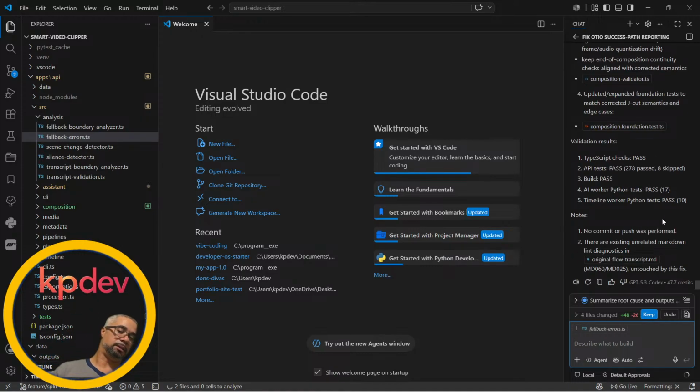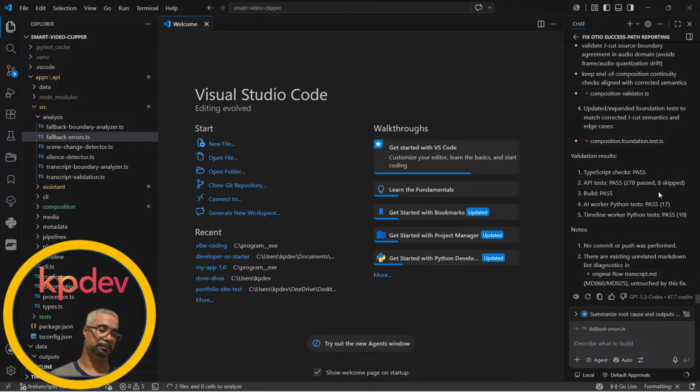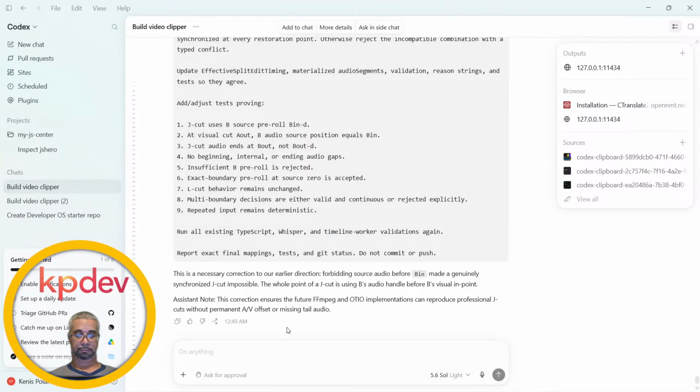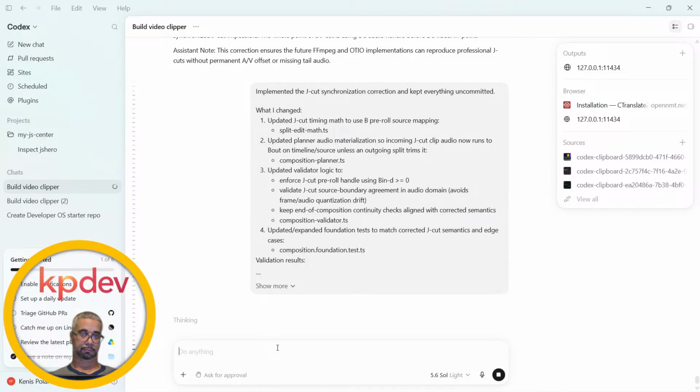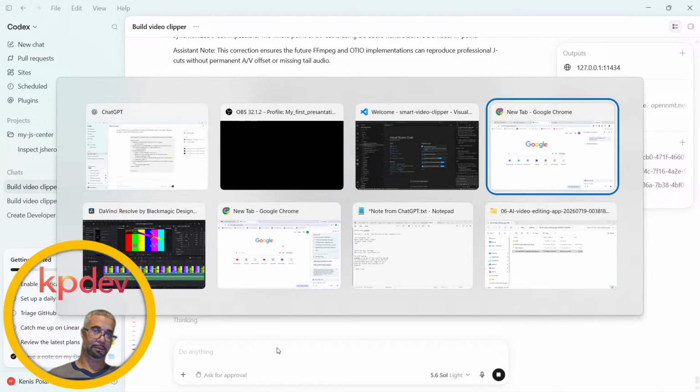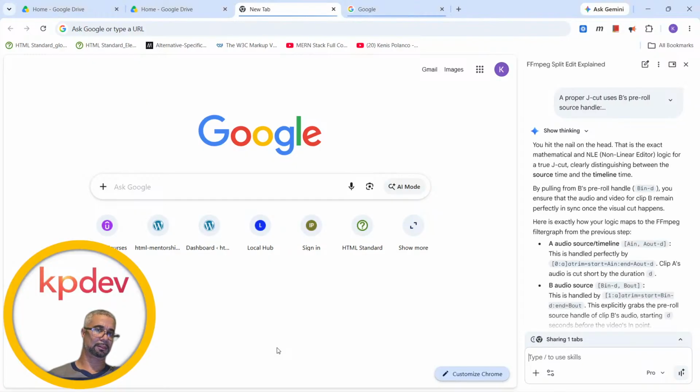Okay, here's the final output. We're going to go ahead and keep it. Let's see what Gemini says over here. You hit the nail on the head.